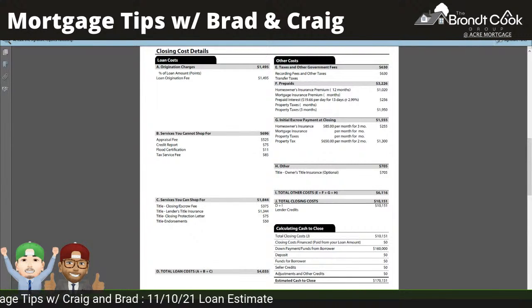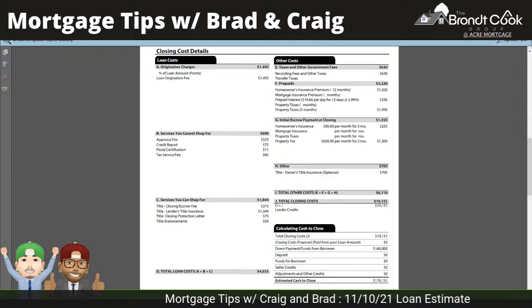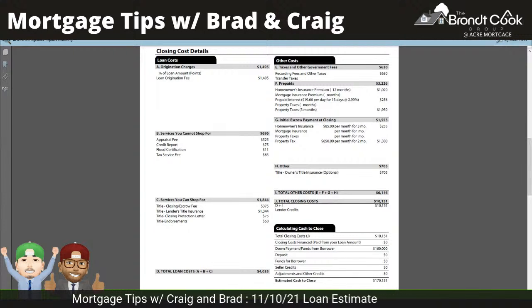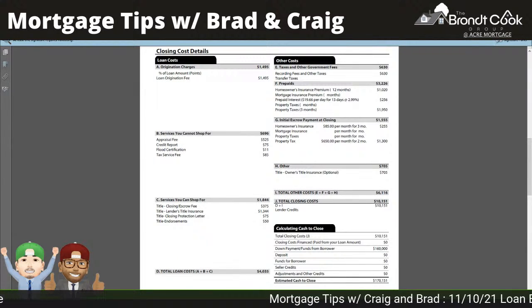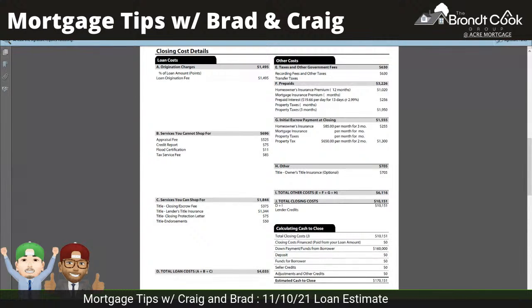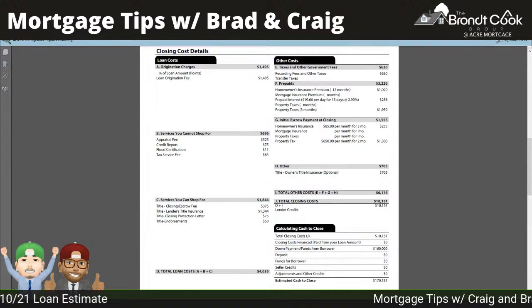Perfect. So just to kind of quickly describe some of those other fees, Section B is lender-related charges, right? Because it's something that you pay for obtaining a loan, but there's services that we order on your behalf that are required for the loan, right? So you can't shop for, and what that means is you can't go out and get your own appraisal. We have to order it through a third-party management company who selects the appraiser at random.